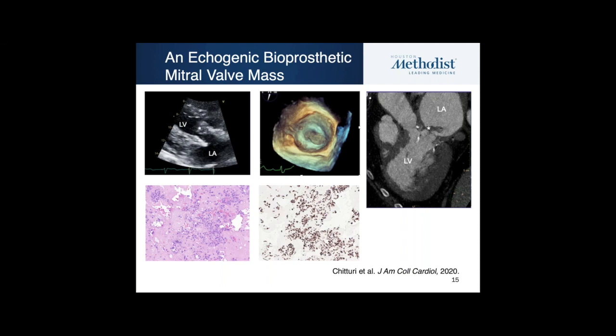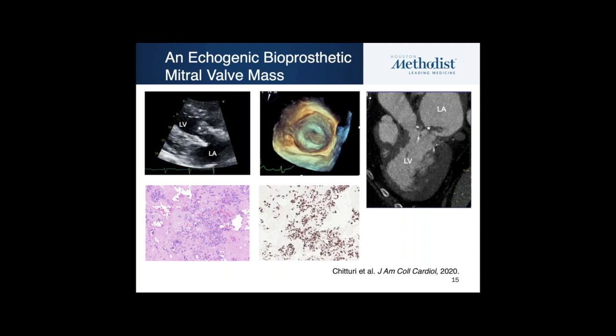And when we saw the echo, we saw this mass that was on the bioprosthetic valve. If you can see here in the surgeon's view of the mitral valve on 3D echo, you see this mass arising from the bioprosthetic valve. We weren't sure if it was an underlying recurrence of myxoma from the papillary muscles, or whether it was a separate tumor like a papillary fibroelastoma in the setting of a delayed onset from surgery. Our other differential, of course, was thrombus. We did a full systemic evaluation of cancer, screening, history, scans as well.